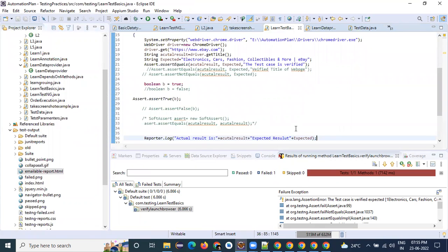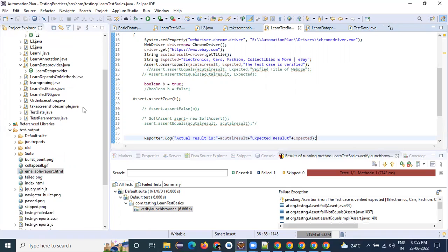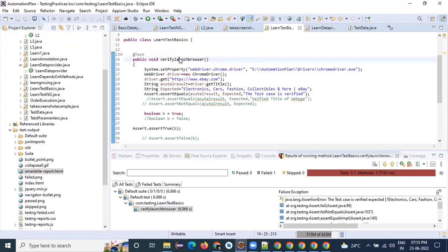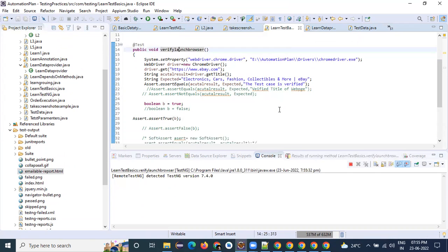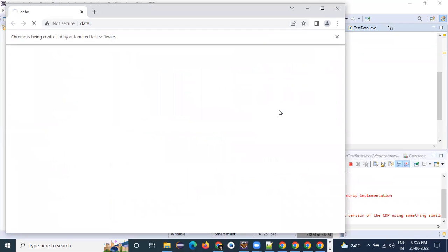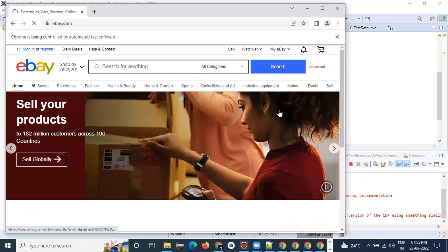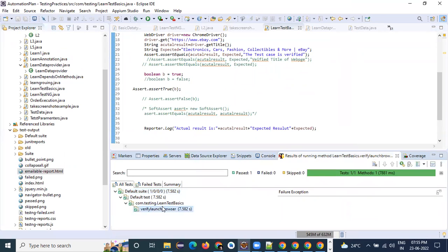Now you can see that the Boolean condition also executes. Can you see now the test case got executed here?